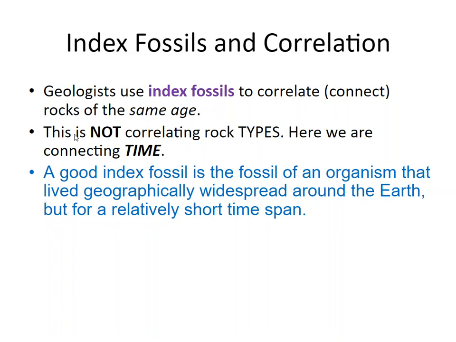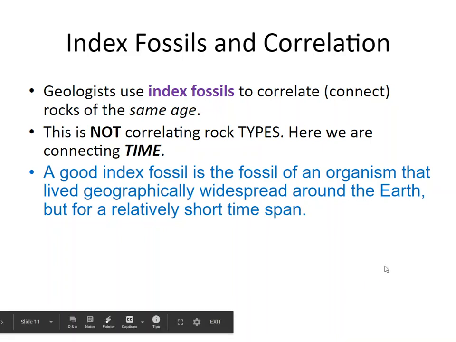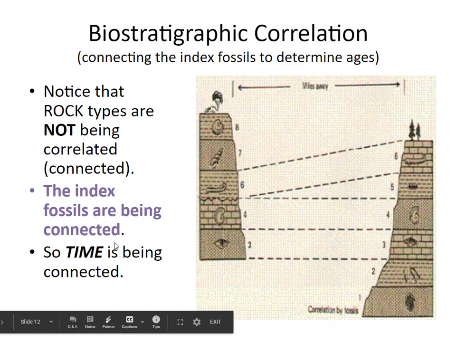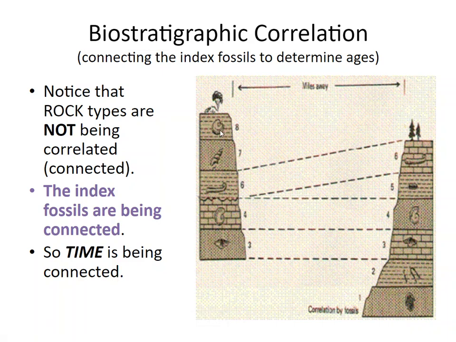So we're not correlating the rock types here, we're correlating time. Okay, so the rock types may not match anymore, but the fossils will. And so we want to look for the similar fossils in the rocks. That's the key. So here's a good example. You can see that you have this sort of mollusk thing here in this upper layer of what looks like a shale, and then in this sandstone there's this spiral shell-shaped thing, and then in this shale is this other one that looks like an ammonite shell, and then in this limestone you have another one of these clam type looking shells, and then a brachiopod.